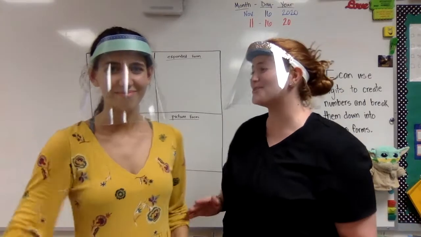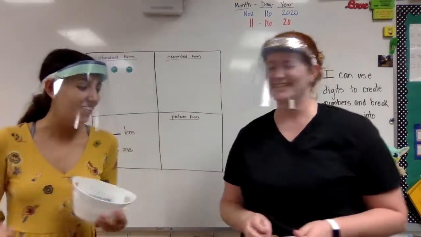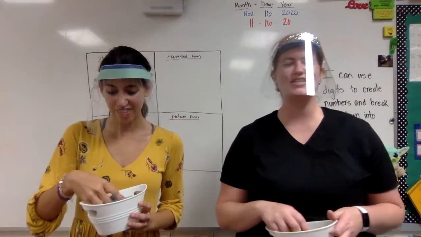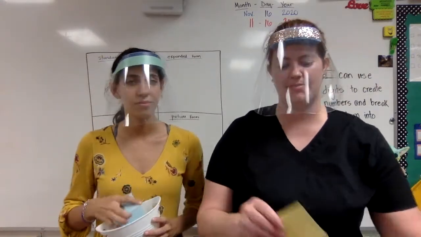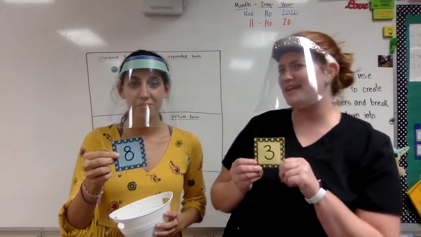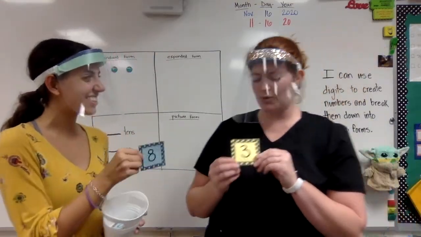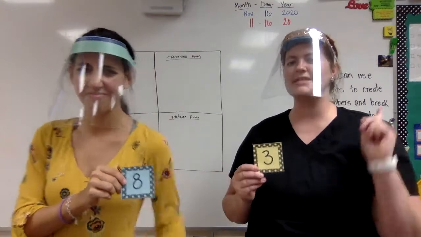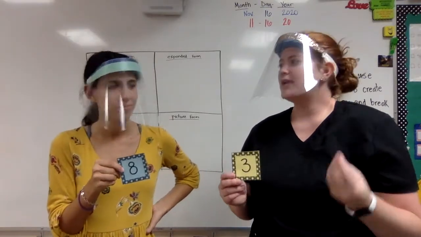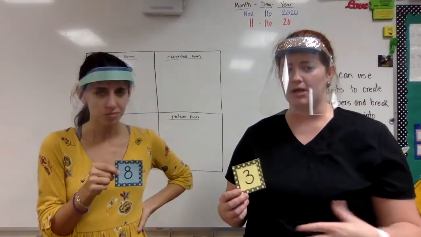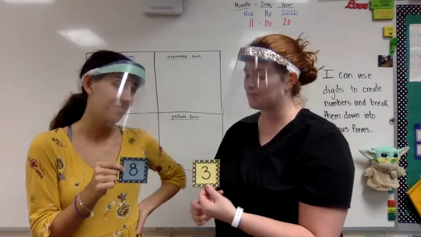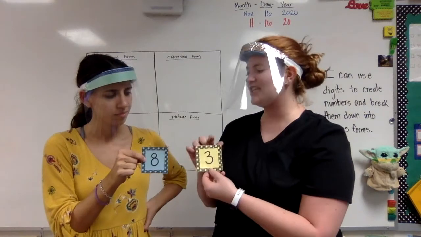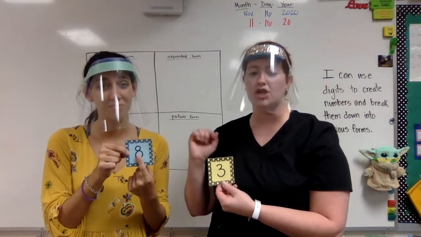Okay, Miss Lustico, that looked really fun. I want to try. Okay, let's draw another set of numbers. The smallest number. So I'm going to pick a digit and make the smallest number. I got a 3. I have an 8. Ooh, okay. So I remember when Miss Lustico showed me, when I'm creating the smallest number, my smallest digit needs to go first in the tens place. And I definitely think 3 is smaller than 8.